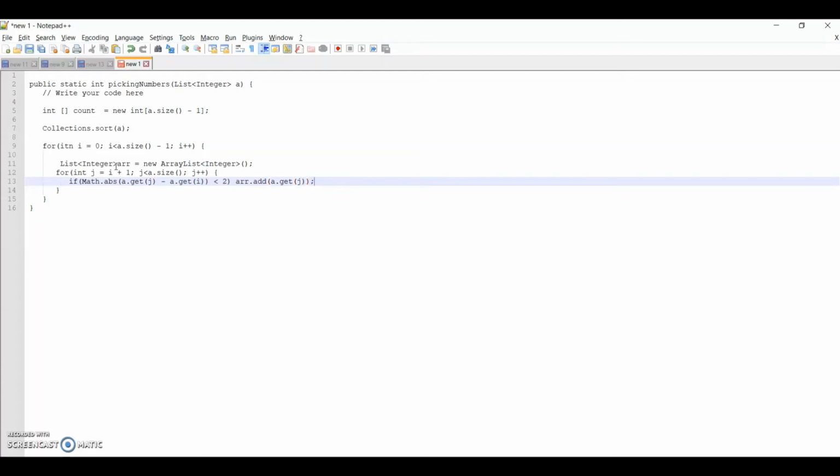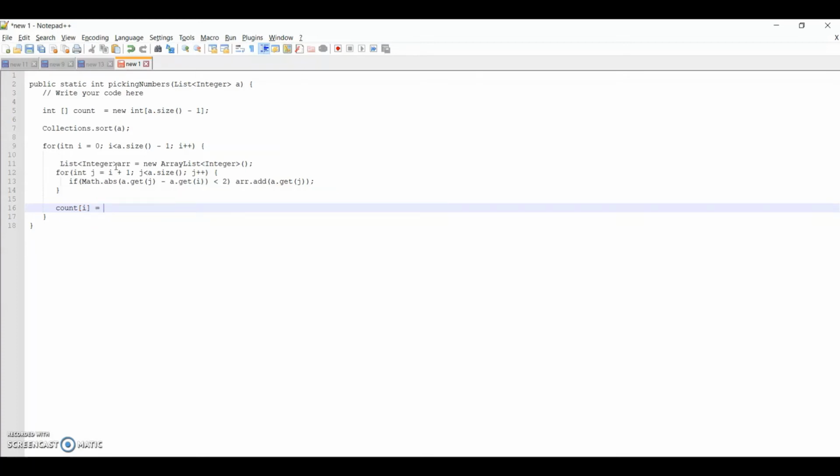Okay, now we have added the current element whose difference from the previous element is less than or equal to 1. Such elements we are going to add into this array list. Then once we do that, we need to save that reference in this count array.